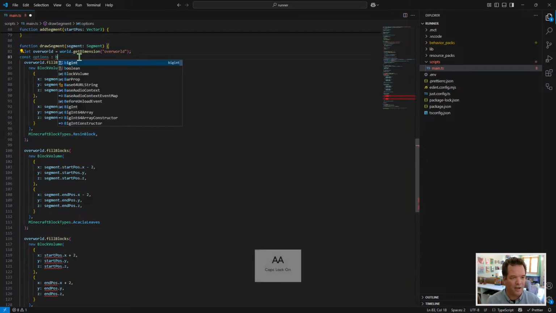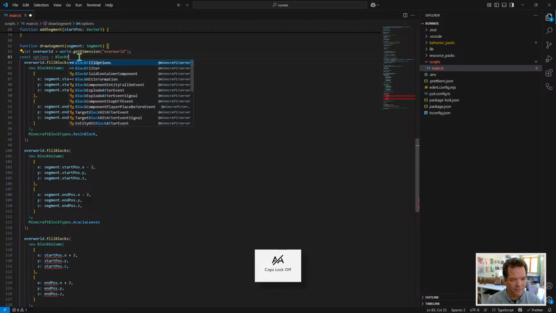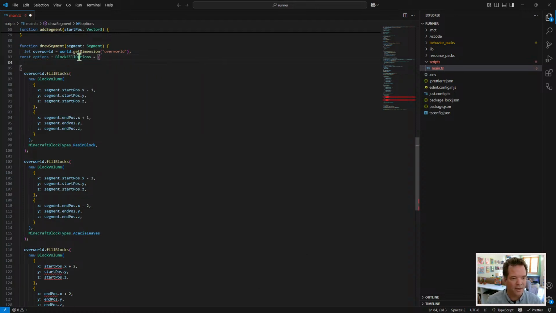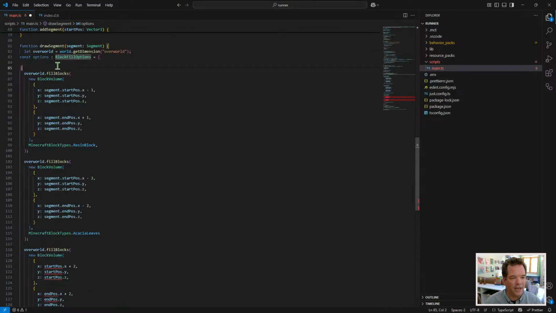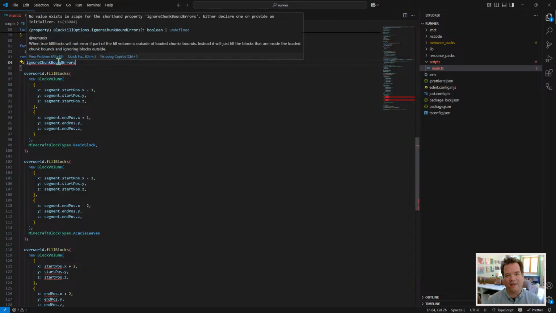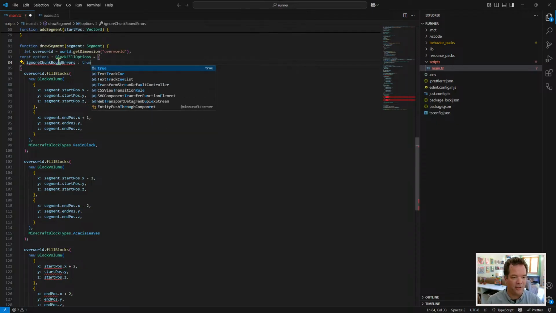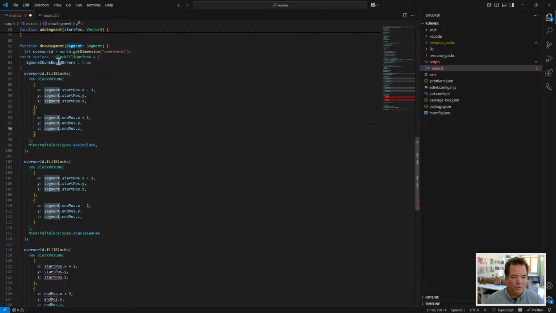Sorry, block fill options, if I can type. And if we go to this one, there is, yeah, ignore chunk bound errors. So there's this thing where if you try to fill blocks inside a chunk that hasn't been loaded yet, then it'll throw an exception unless you set this value, in which case it'll basically just silently fail. And we just want to do that.